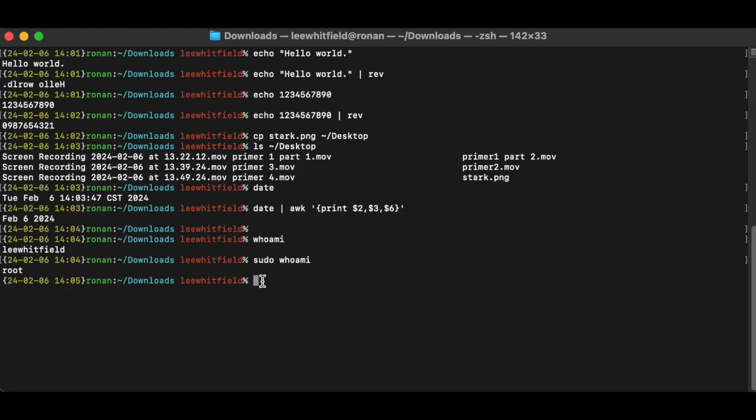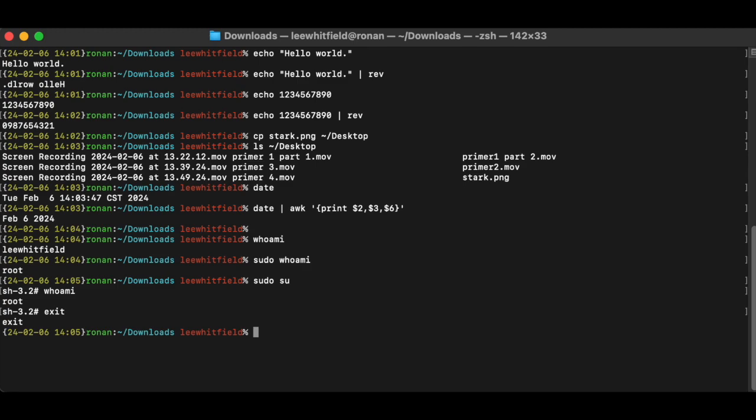And you can see if I run a command as root, it's going to show that the user is root. I can also do sudo su, which puts me into super user mode, which means any command that I run from here will be done again as root. And it will stay that way until I type exit and come back.